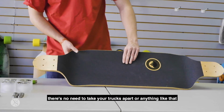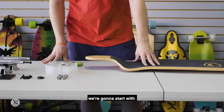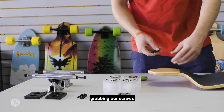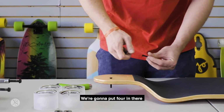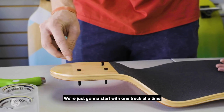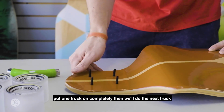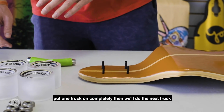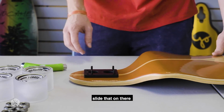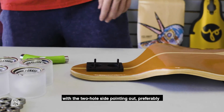So getting into the first steps of building your board, this is just a standard way to put your trucks on. There's no need to take your trucks apart or anything like that. So we're gonna start with grabbing our screws. We're gonna put 4 in there. We're just gonna start with 1 truck at a time. Put 1 truck on completely, then we'll do the next truck. And then we're gonna take our riser pad, slide that on there with a 2-hole side pointed out, preferably.